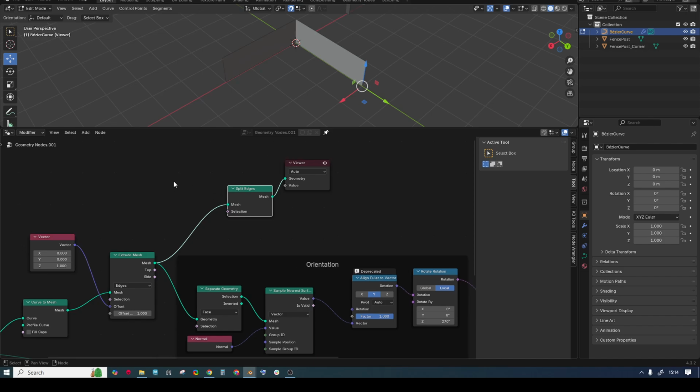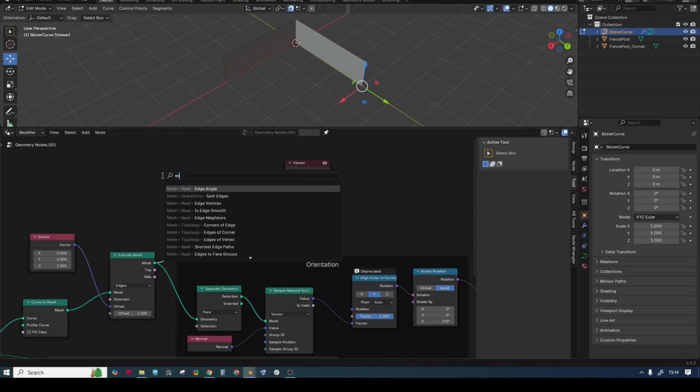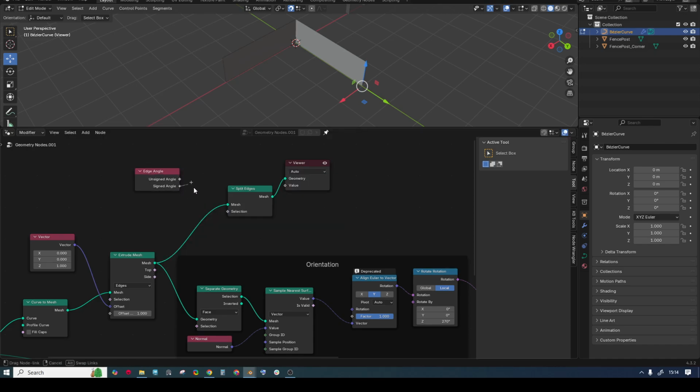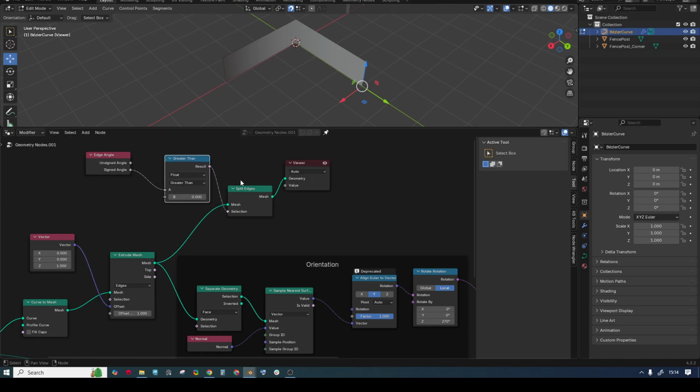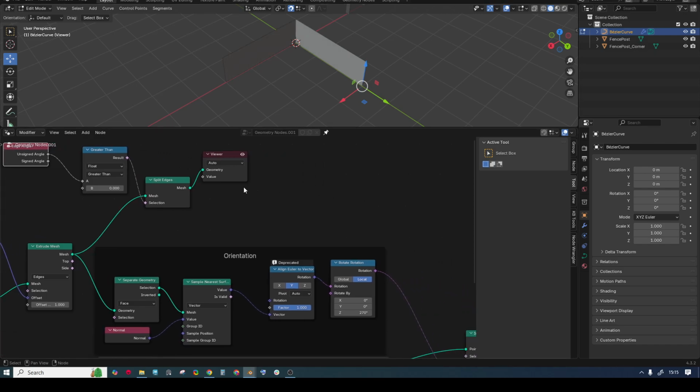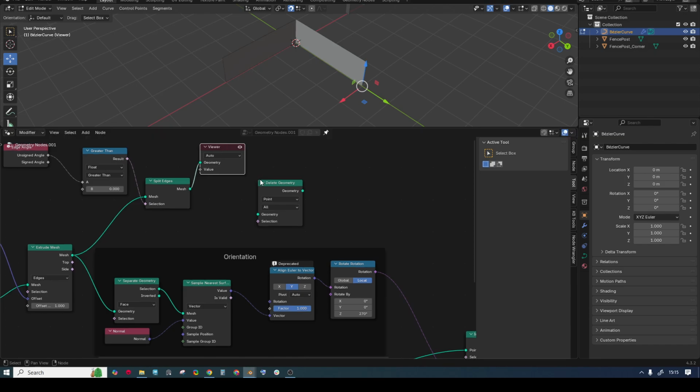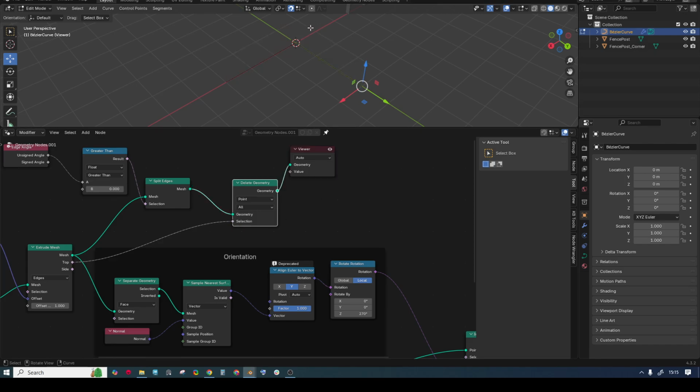So we can select by edge angle, and we're gonna do a compare. We're gonna delete the geometry, and we need to turn this again into a curve. So we're gonna delete the top, and if you preview, we have this Bezier curve again.